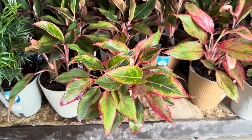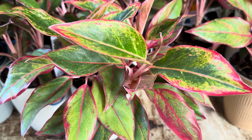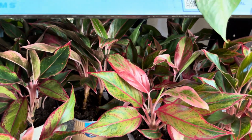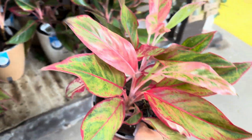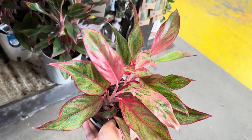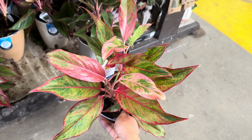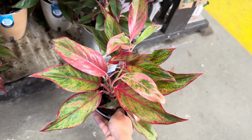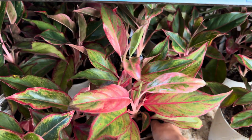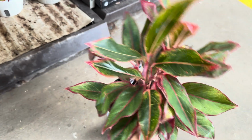And then our favorite, or at least my favorite, I hope it's your favorite too, definitely a super plant foldy. If you are a YouTube member, you definitely need an Aglaonema Red Siam. But you can see right here, what a gorgeous plant. I love the pink stems, the red, and if you provide it with more bright indirect light, you're able to influence potentially more red colors to come out. That's not always guaranteed, but as far as this Aglaonema, it is the common one, and it is an easy to care for plant right here.